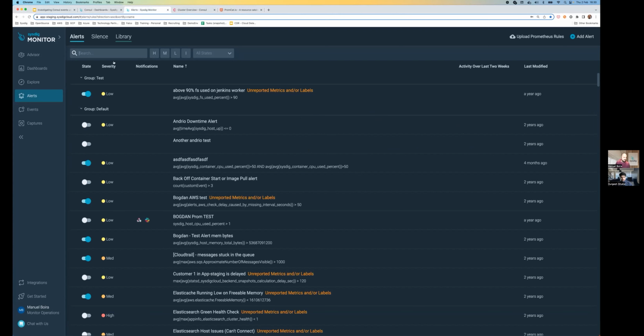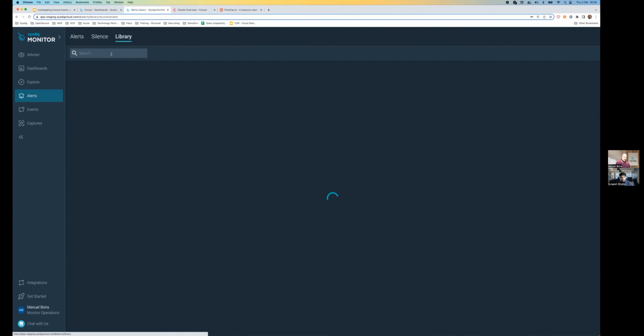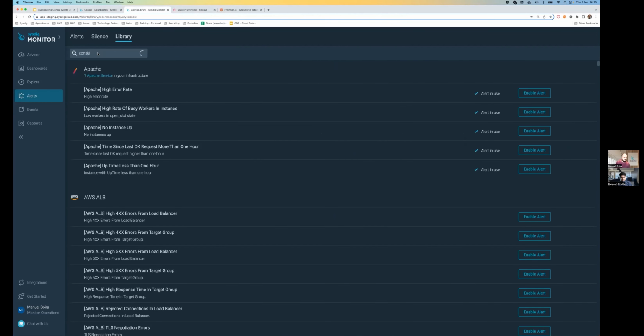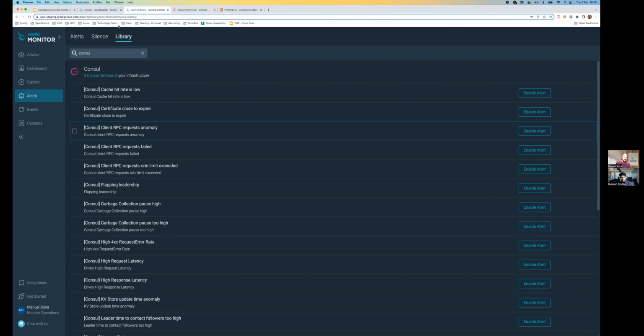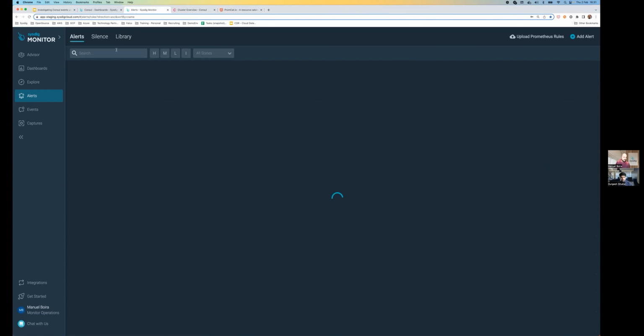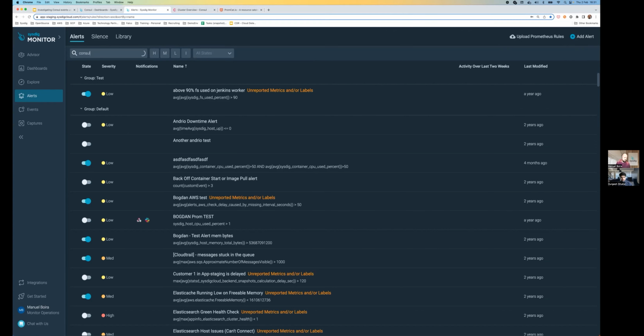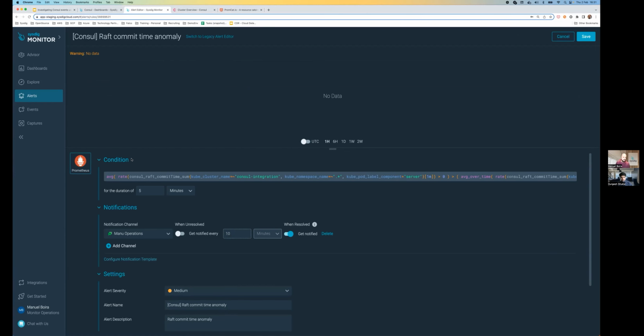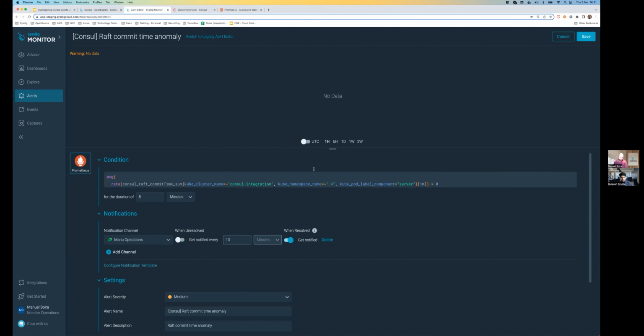Okay, so let's imagine that we can set an alert on the raft commit time. In Sysdig, we can go to the library and use one of the predefined templates. Okay, it is loading. Okay, done. But we have created this one to make it faster. This alert wants to warn us when the raft commit time turns anomalous.